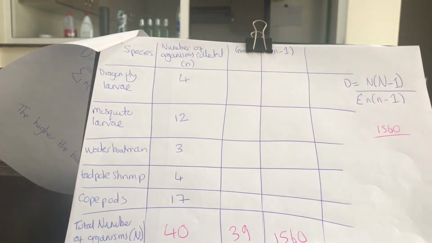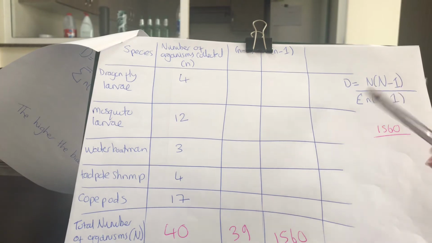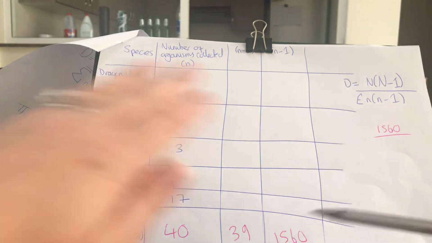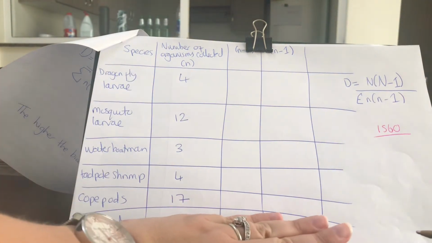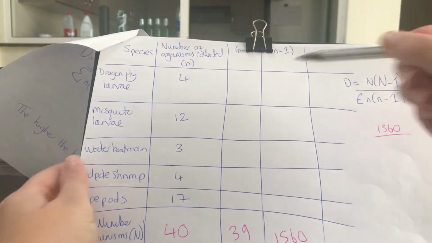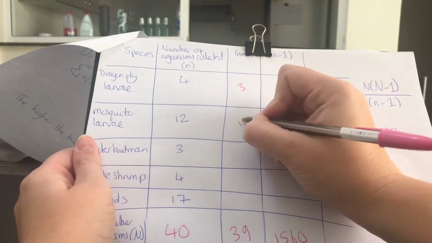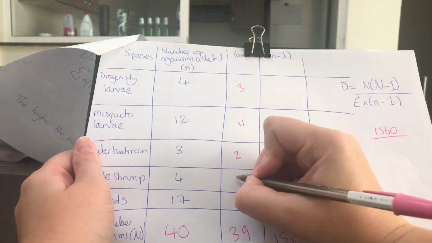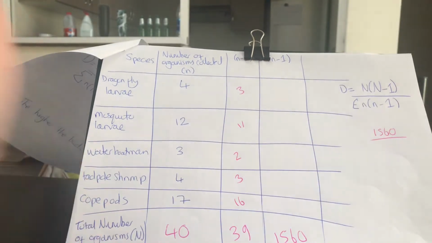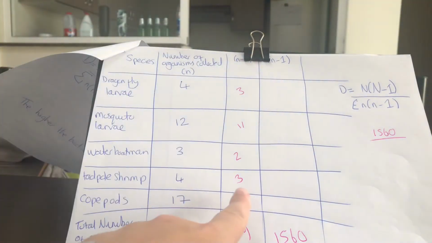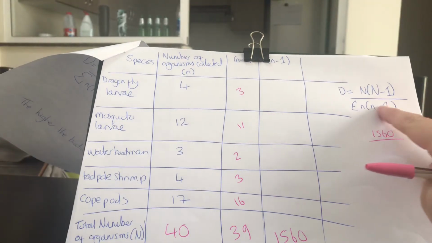Now I've got to work out what the rest is going to be. How you do that, again, if you've got your table set up, is going to make your life a lot easier. First of all, I've got to do my n minus 1s, so that's what I'm going to fill in here. We're done with the row at the bottom now, so we can ignore that. So 4 minus 1 is 3, and so on until I've completed all of those. That's my n minus 1 column.